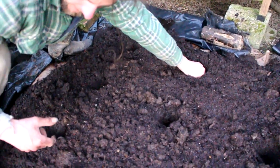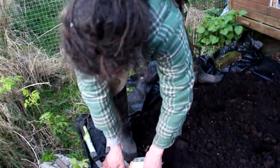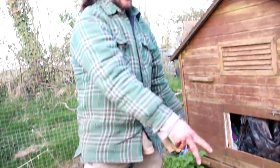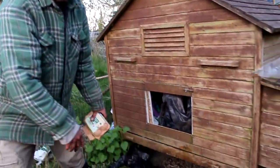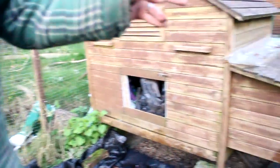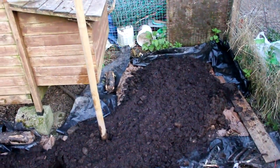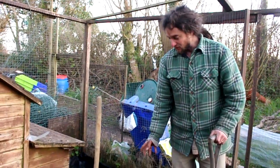I think I'm going to keep with Charlotte, and rather than plant King Edward, I've got 3 more Charlotte potatoes, which I'll finish off nice, and then that'll be the Charlotte potato bed. And then I think I might actually put Swift in here, or maybe even some onions. Actually, I've got some PG Heavies. Yeah, that'd be good. It might be a bit early actually. I don't know. I do like this method.